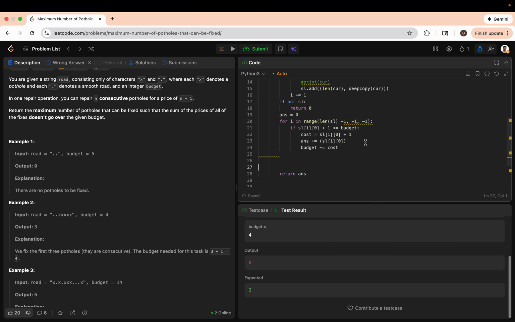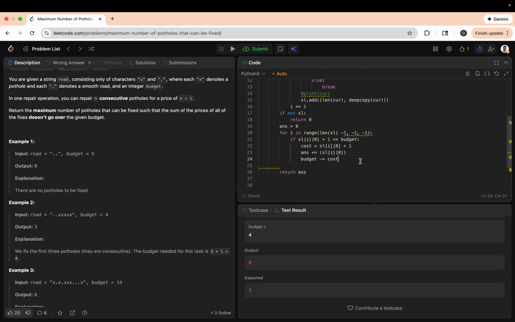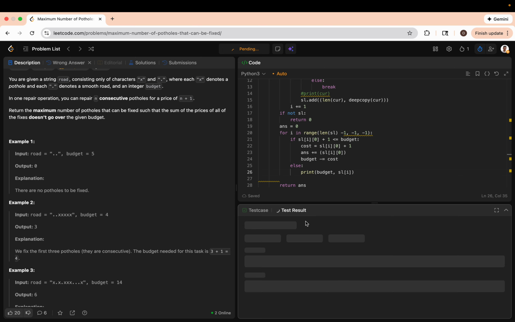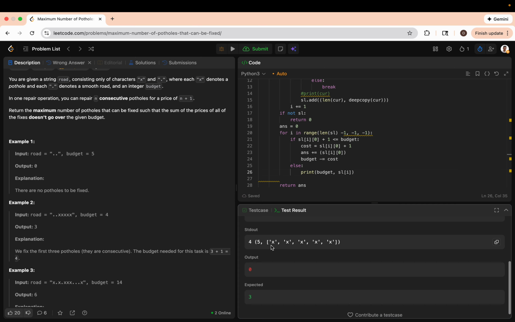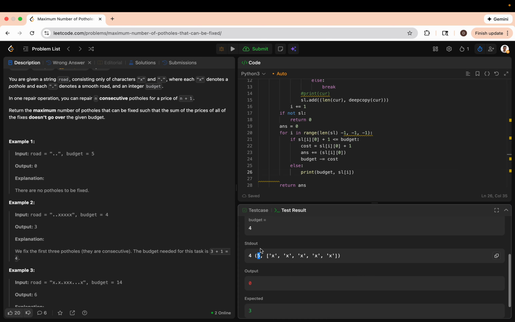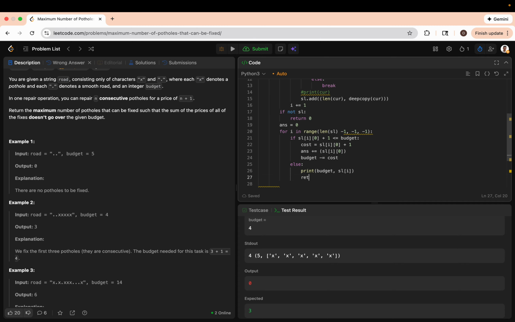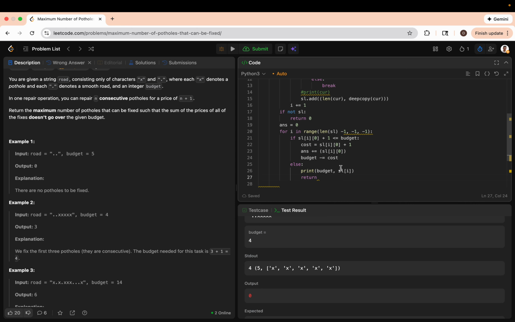So that's not going to be correct for now, but what we can actually do is say otherwise. If it's not, let's print budget and SL of I. Cool. So in this case, since we don't have enough to make it, and this number is bigger than or equal to budget, let's go ahead and actually print answer as well.